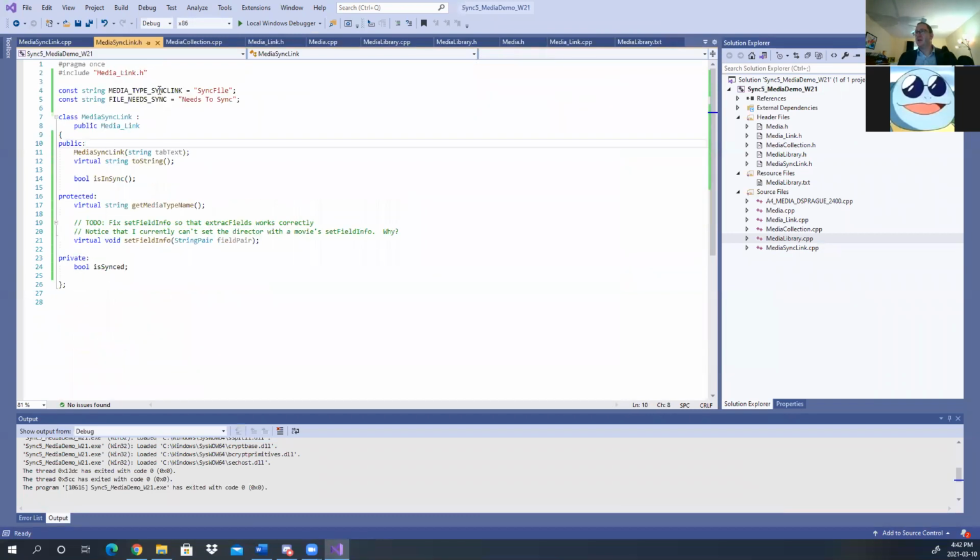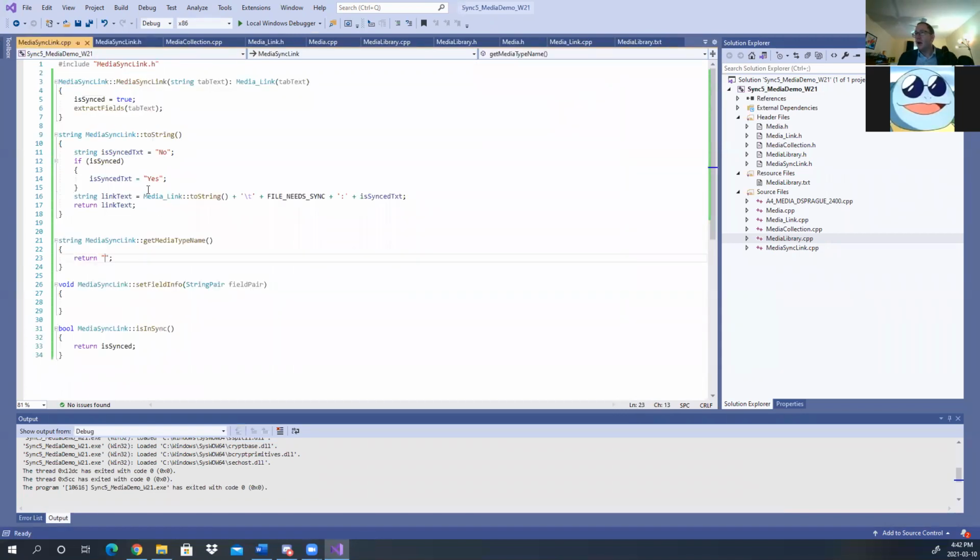I want this thing here, and I just want to return that. I could have done this in a different way as well, right? I could have had a string member variable for the media type in the media class, the parent class, and all the children just modify that string. And so when you ask for the media type, you just return that same variable each and every time. That would have also been just fine.